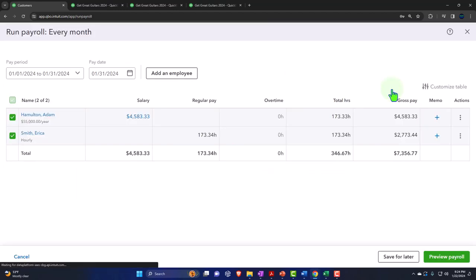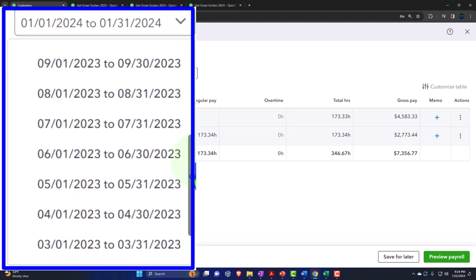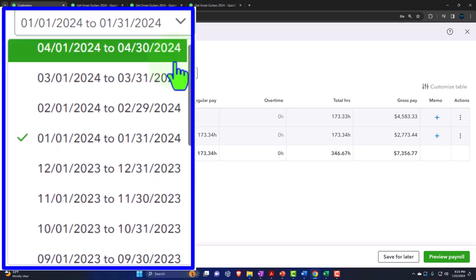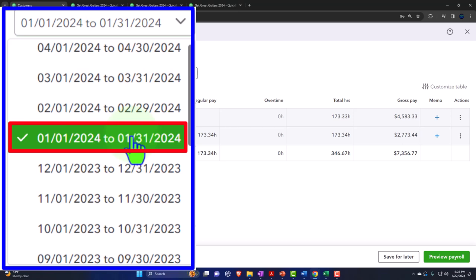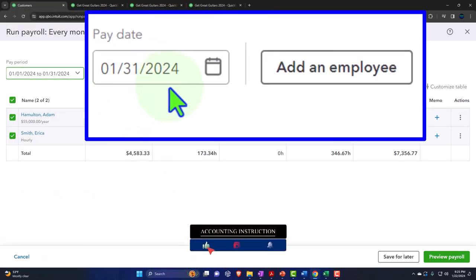As of 1/31, it says, so notice the pay periods. This is one of the difficult things about payroll to do a practice problem with, because it has to run real time, basically. So you only have so many payroll periods when you set up the company file, and you kind of have to process it real time. But the payroll is drastically different from the first quarter to the last quarter due in part to the caps on the payroll, such as Social Security has a cap, and same with federal unemployment tax. So just something to keep aware of. But we're going to process it as of 1/31/24.